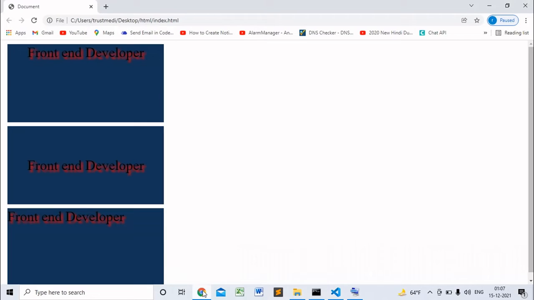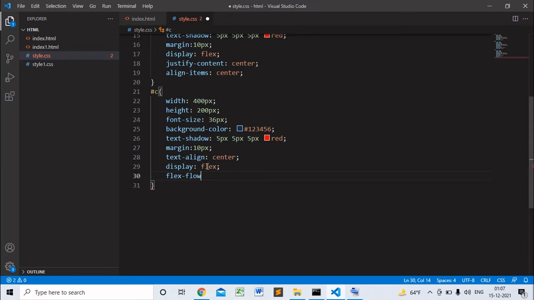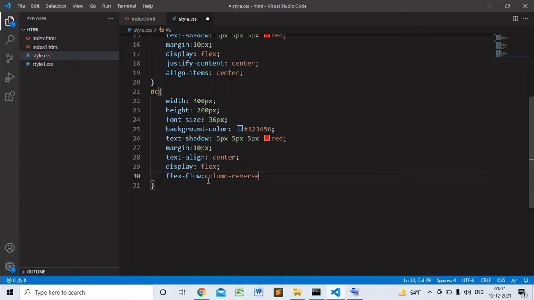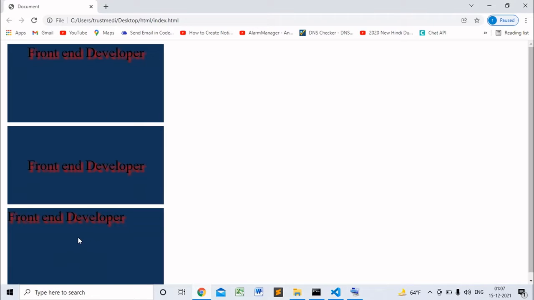My goal is to set the text at the bottom of the container, so I am using flex flow with column reverse. Column is basically used for vertical and row is basically used for horizontal. So I have used the column reverse value for the flex flow property.